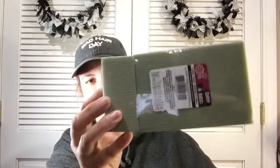Okay, into some craft items. I did find this floral foam, and you get 4 in here. So they sell ones that are a solid, but this one is the 4-pack, which I liked.